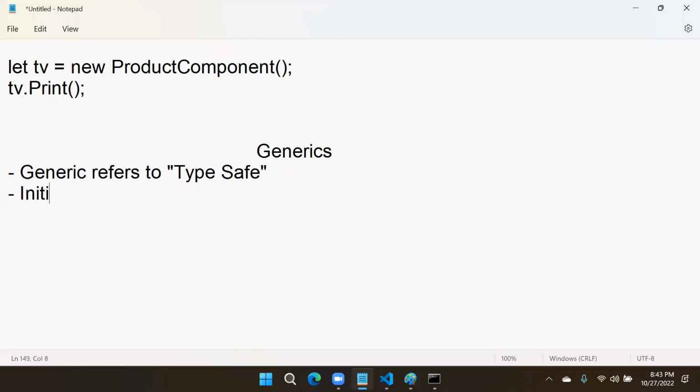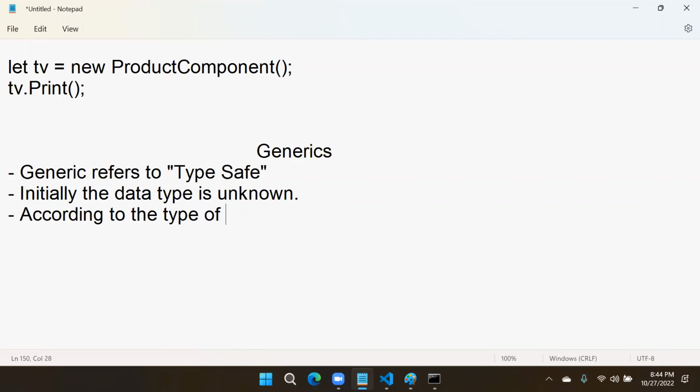That means initially the data type is unknown. Initially the data type is unknown. According to the type of data passed into the reference, it can be strongly typed.